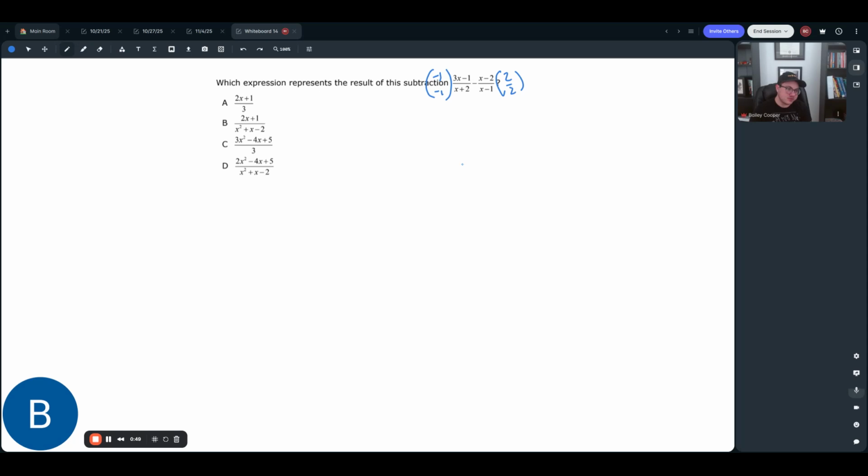The problem is, let's see what happens when we play that out. On our left-hand side, our denominator is going to be negative x minus 2, and on the right-hand side, our denominator is going to be 2x minus 2. If all we're doing here is just distributing these, we don't even care about the numerators right now. So we can see these are not the same denominator. So if you approach this using this strategy, you're actually not getting a common denominator, even though it feels like it should work. So let's talk about the correct way to approach this.